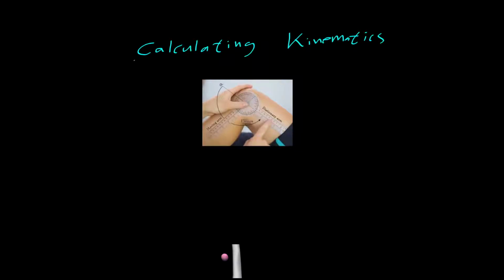So in previous videos, we've been talking a lot about kinematics, joint angles, and how to interpret them, but we haven't really talked about where they actually come from. So in this video, I want to give you some background on how we might calculate different joint kinematics in different contexts. The most simple way to do it is just straight up measure it using a protractor like this. Technical term for this is goniometry.